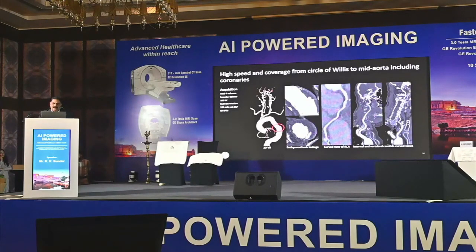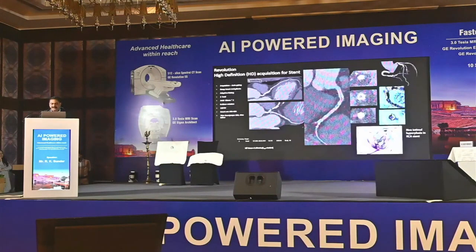You can not only stop this scanning with the heart, you can also extend that to look at the carotids and look at the intracranial vessels also, because cardiovascular diseases are always classified as diseases which involve the 2 critical organs, the heart and the brain. So with the same injection of contrast media, you can look at both coronaries and the brain as well in a single setting, completely non-invasive, a coffee time or tea time procedure.